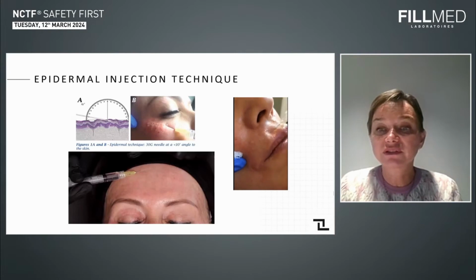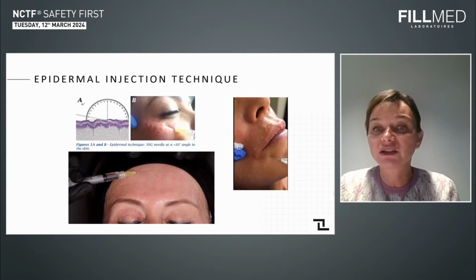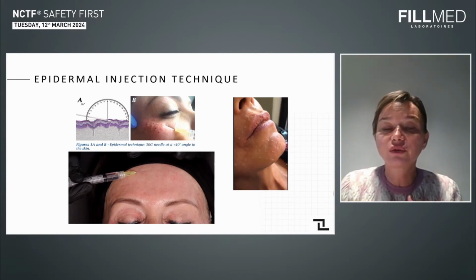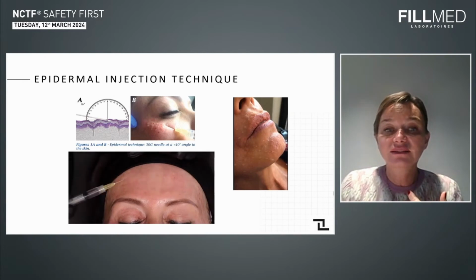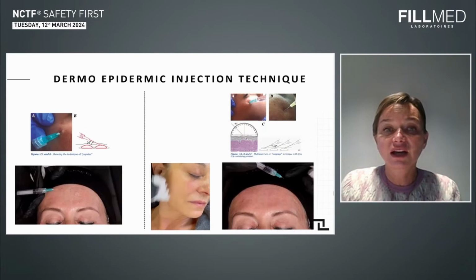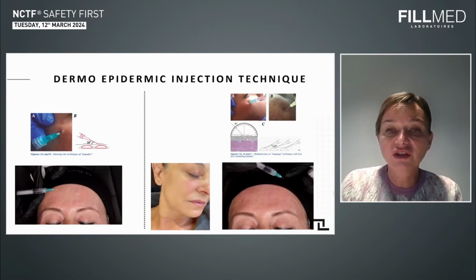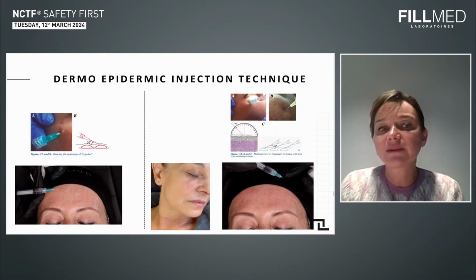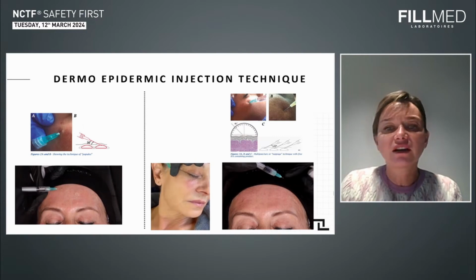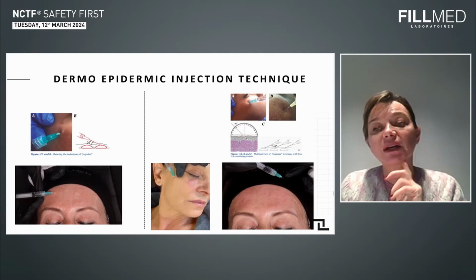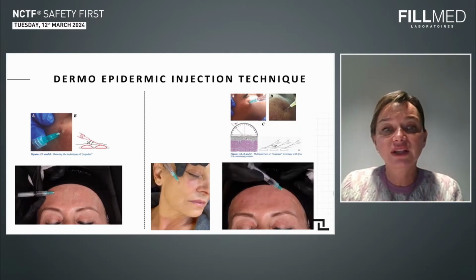So there are different kinds of injection techniques. You have the epidermic one with a 30 gauge needle, which is very interesting to provide glow, to provide hydration, and very easy to use with this 30 gauge needle, 13 millimeter. After you have the dermoepidermic junction, second, you can use with a 32 gauge needle, at 30 degrees perpendicular, very interesting for the fine wrinkles, for the pore size reduction, and I also use it in the mandible line to maintain a good jawline.